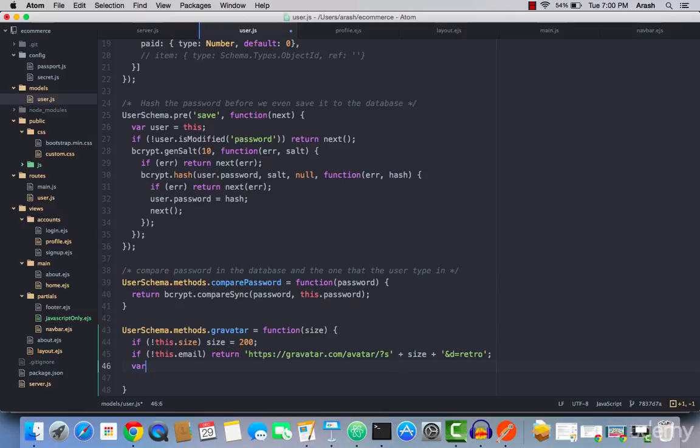And next, if this is the email, then you simply type in MD5 crypto dot create hash and type in MD5 update this dot email dot digest.